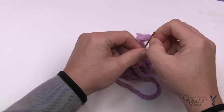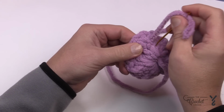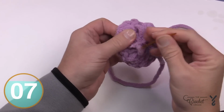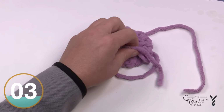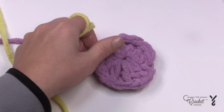So 3 times is the best. If you want to do a 4th, that's up to you. And then simply that'll get stuck underneath. You're good to go, and we're now ready for the next round, which will be the final round of making these flowers. So let's begin making the petals.